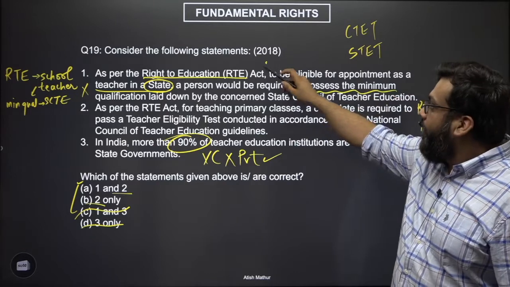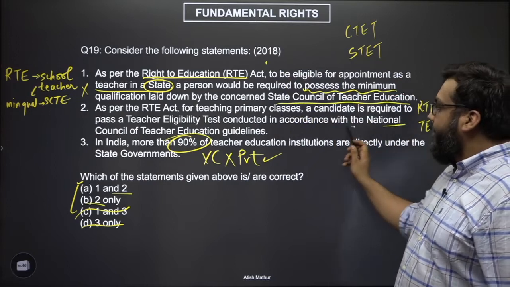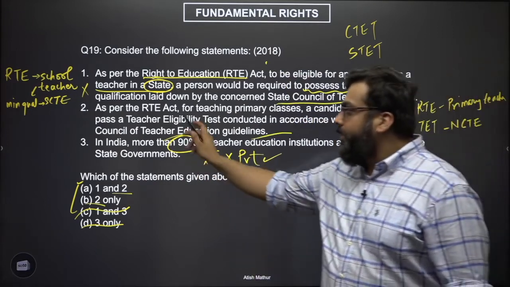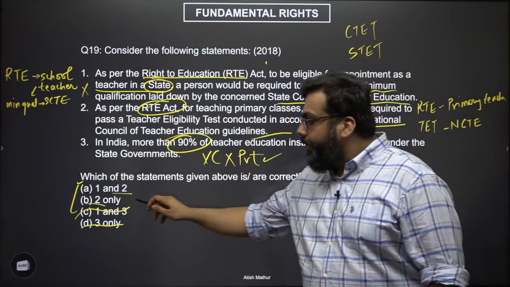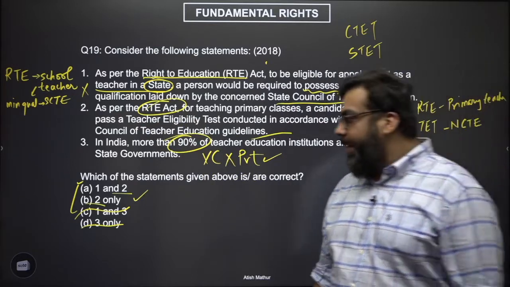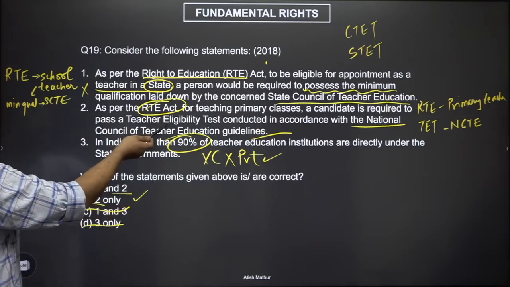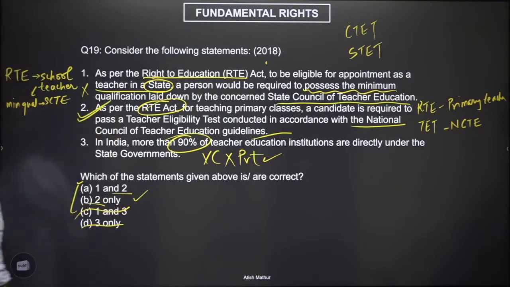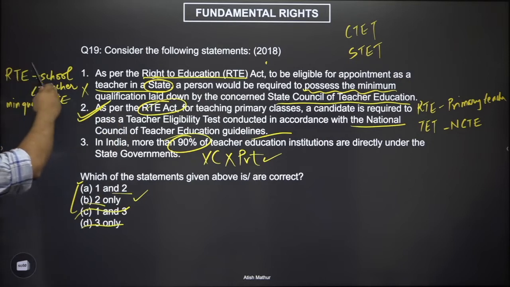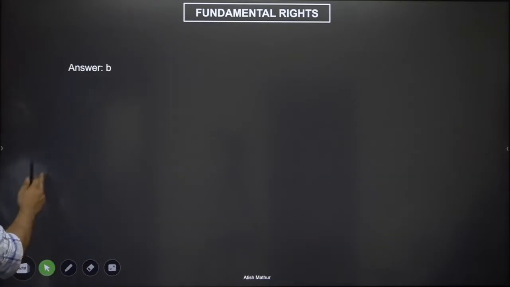A national law requires qualification guidelines on the basis of the state. Here it is through the national guidelines because it's a national law. Therefore, they're contradictory, which is why between 1 and 2, you would choose 2 only, right? That's one way to go about it. If one option is 1 and 2 and the other is 2 only, which means 2 is definitely correct. And if 1 and 2 are contradictory to each other and 2 is definitely correct, your answer automatically becomes 2. You didn't even have to come till here if you had eliminated just option number 3. So the answer should be B, 2 only. Let's check. Yes.